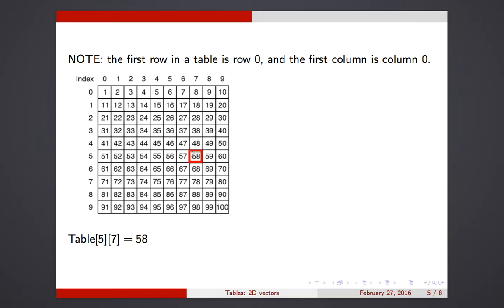So just for another example here, this 58 looks like it's in row 6 and column 8, but it's not. It's in row 5, column 7. So here, if the name of this matrix is table, then table[5][7] is the number 58. And so again, this table, this grid, has 100 boxes in it. It's 10 by 10. And so when you create this grid, initially all of these boxes are empty. But I've actually put numbers in here to show a filled-in grid. So somehow you have to fill this out.